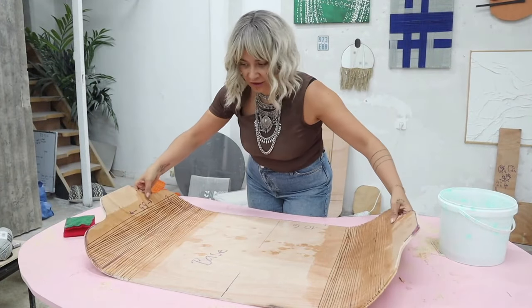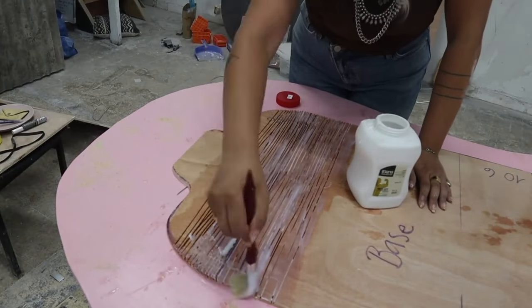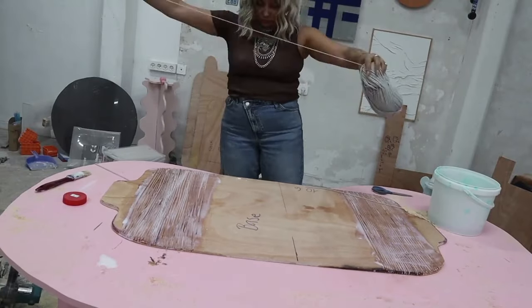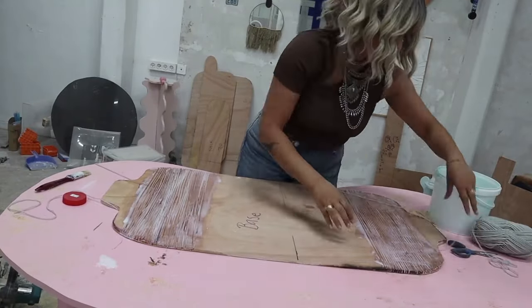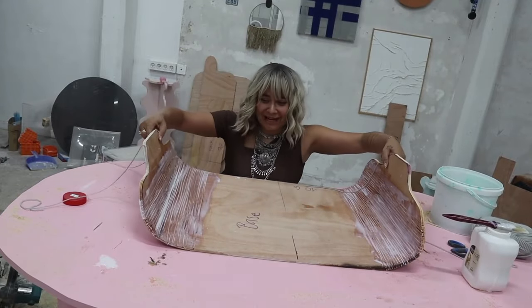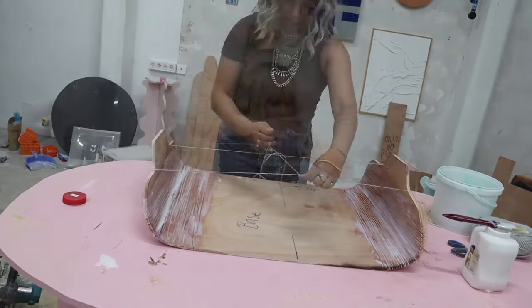Wow. Such a difference. What we are doing here is filling every single hole with tons of glue and then finally curving the wood to leave it to dry in the exact position that you want it to dry. So basically the end position where the pillow is gonna perfectly fit inside. Once you've got the measurements more or less figured out, it's time to tie a knot and leave it to dry.